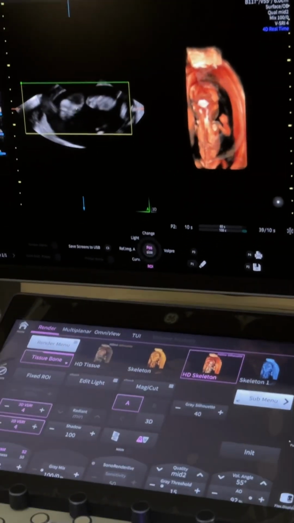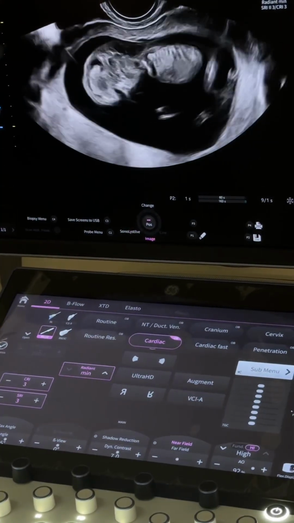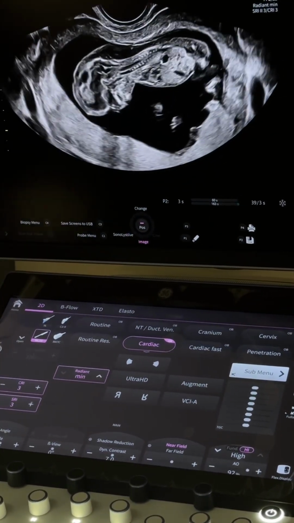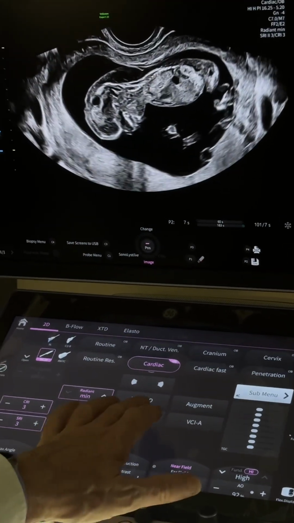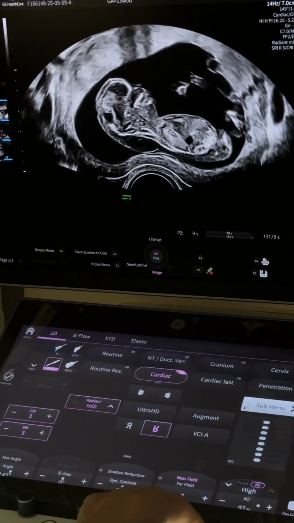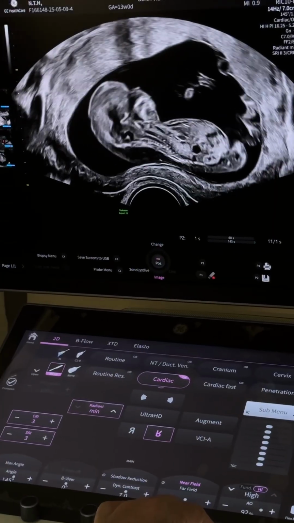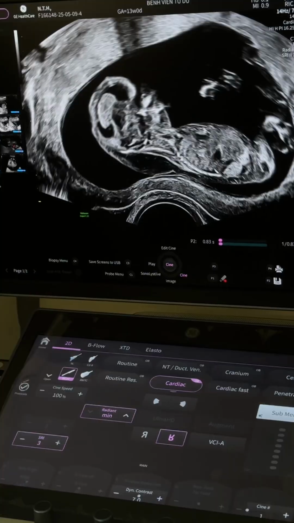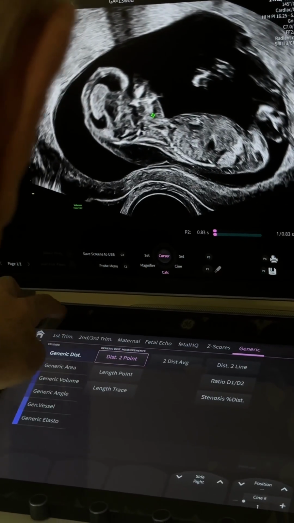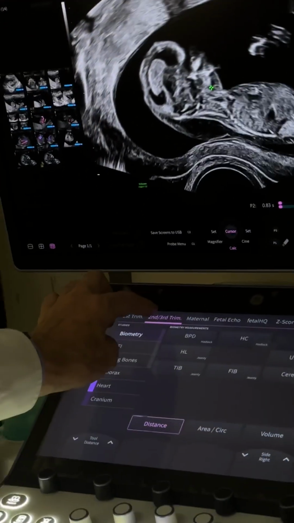Okay, all right. So if we look at this, we've now got this view of the baby lying in a sagittal section. If you're ever in that position, don't be afraid of inverting the image. It's a good idea to get used to scanning in an inverted image. This is the first time that allows me to take an accurate crown rump length, because before I hadn't been able to do it in the position the baby's in.